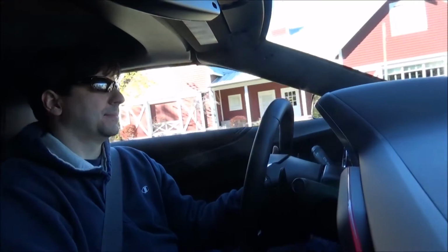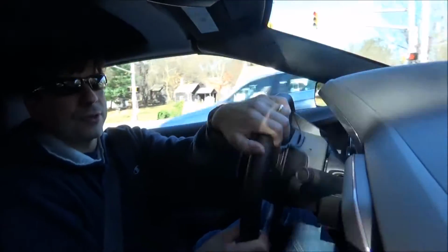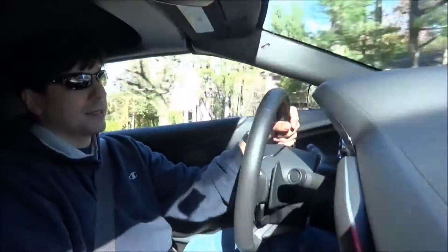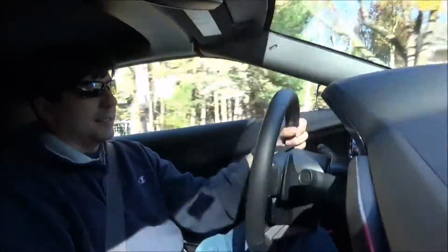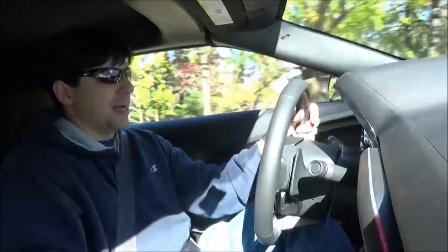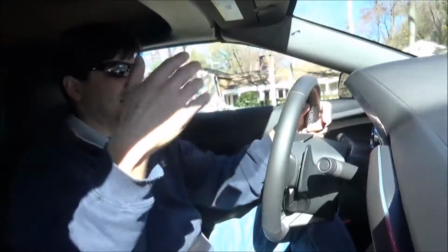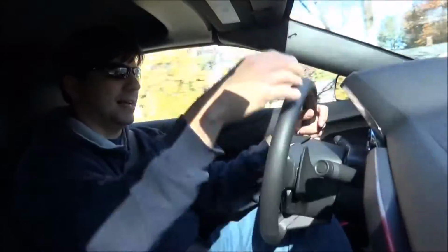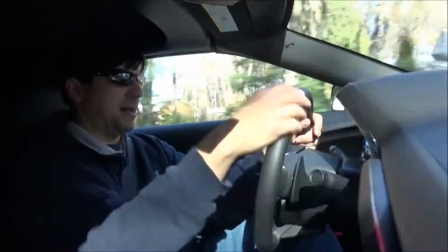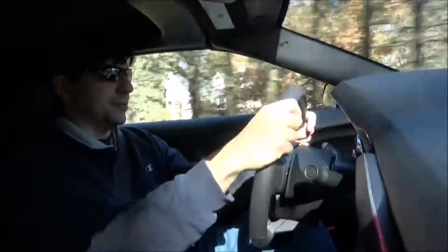Yeah, that's the main reason I got these over any other, Mustang or a Challenger. I love them all, but this is definitely the best handling. Yeah, the Challenger's been around a while. I think the redesign, they'll try to make it a little better, because the Camaro and Mustang got so much better in these latest generations than they were in the previous generation. The Challenger's been out for a while, so it's still really the old generation.